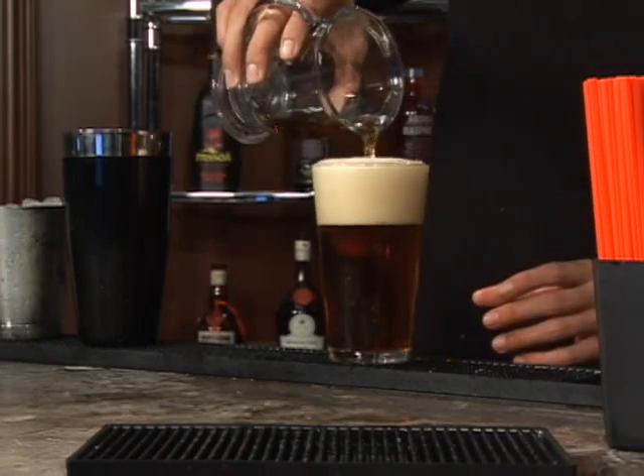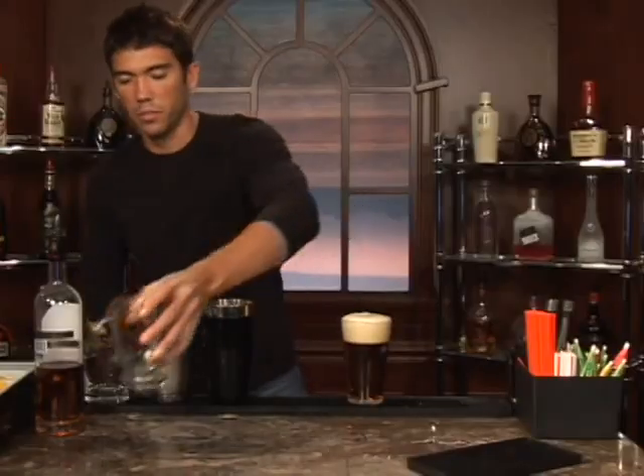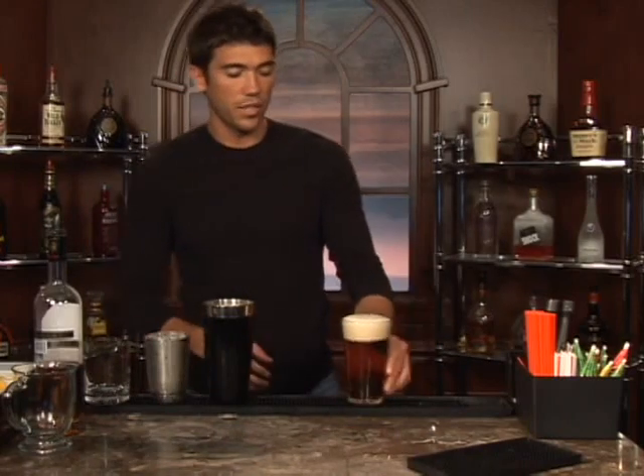So you've got 12 ounces of malt liquor and it's foaming over the side a little bit — that always looks nice anyways. So while we let the foam settle a little bit, we're going to be dropping a shot of cognac in there. Don't have too many of these drinks and go jacking cars and give the police an excuse that you were drinking Carjackers, so you thought that's what you're supposed to do. That is not what you're supposed to do.